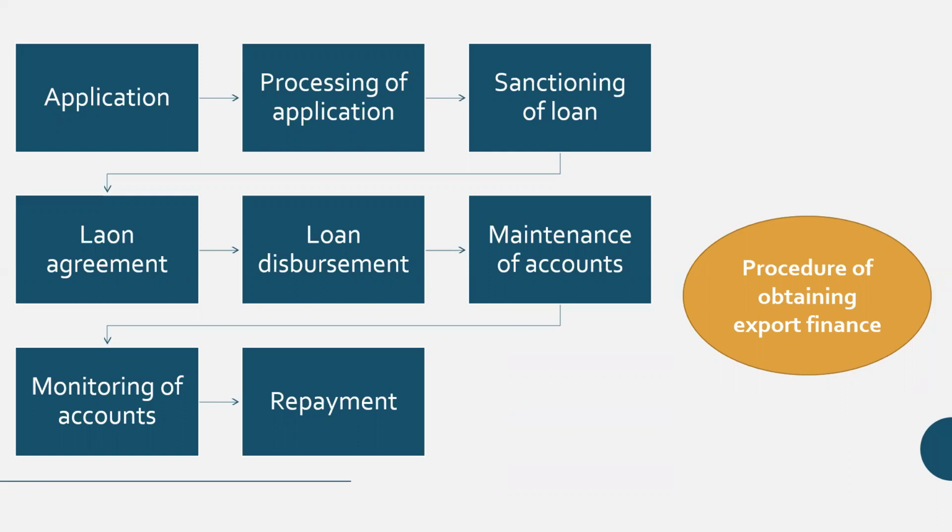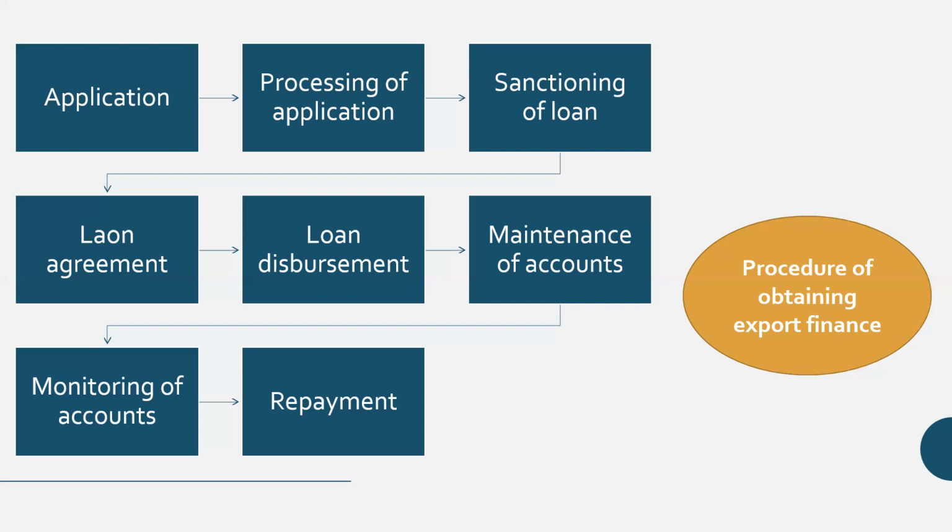So the very first thing, as we go to any institution, is the application. The exporter is asked to put an application into the bank about what kind of finance, what kind of loan he or she needs to have. So whether they need a pre-shipment finance, post-shipment finance, or even under hypothecation or under pledge. All their details, with whom they are going to trade, the details of the importer, all such things will be asked in the application.